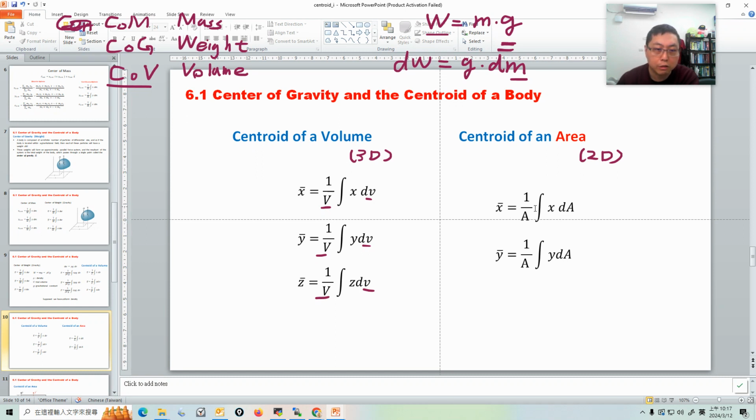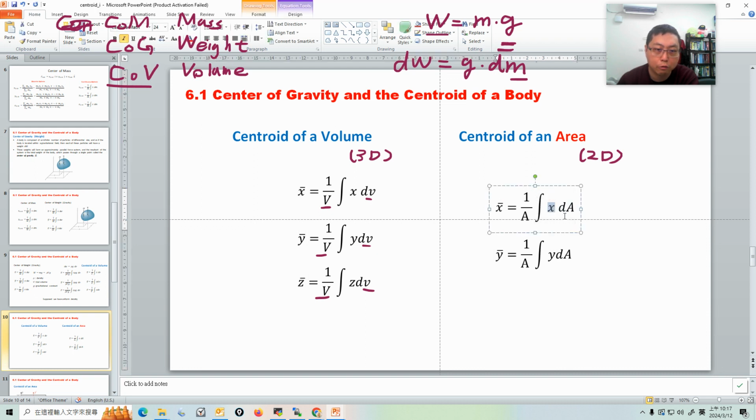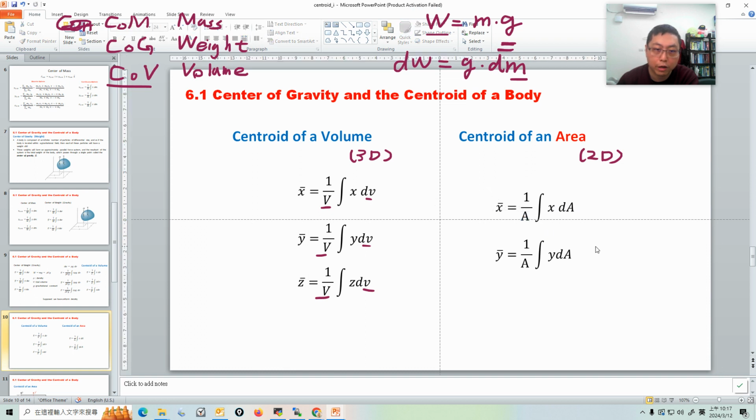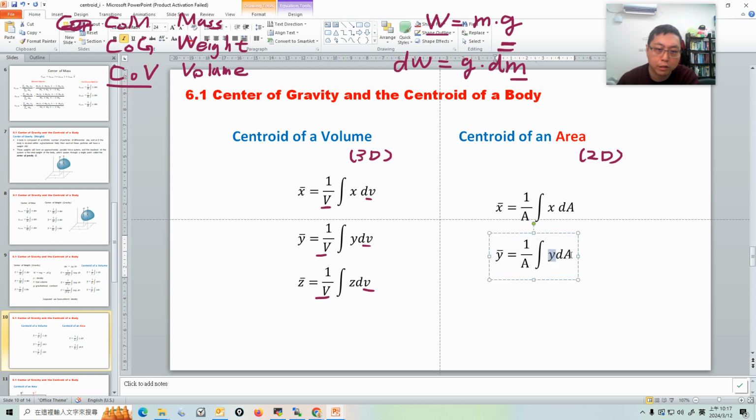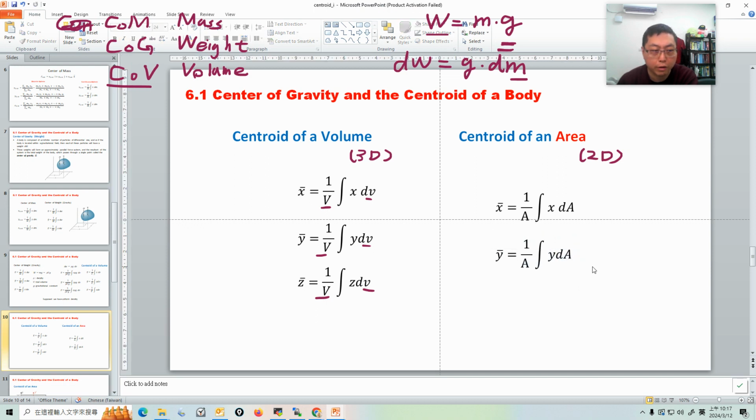So in a 2D system, the position vector of centroid: the x component is equal to x doing the integration with the tiny area and divided by total area A. And the y component of the position vector of centroid of area is y doing the integration with respect to the tiny area and divided by total area. Okay, and so I think this reaches the conclusion. So what's the centroid of area? This is the final formula for the centroid of area.